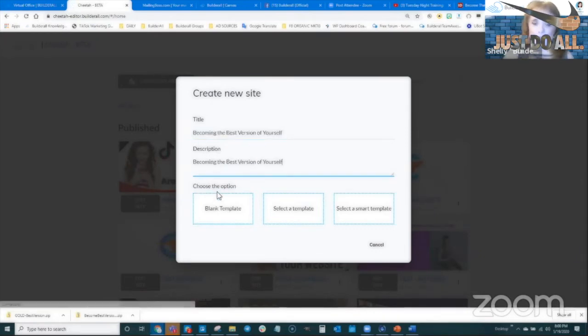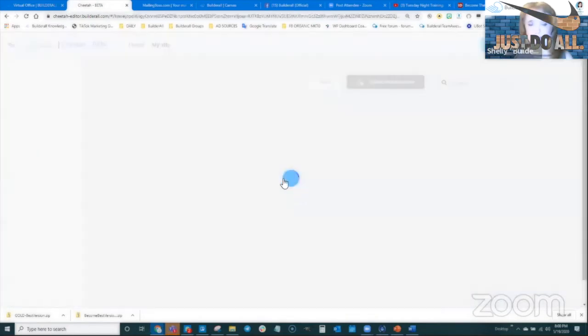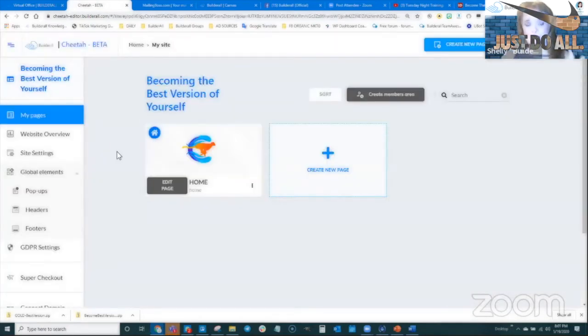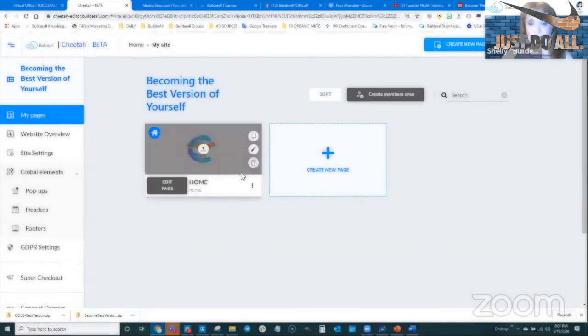And then for you guys, I'm going to do a blank template because I want you to see every single thing that I'm doing without being distracted by colors and images. So a blank template. And so it's now thrown me into the website where I can see that there's one page right now, which is the home page. And we're just going to start building our pages. And because I'm not putting any content in there, they're blank pages. I'm just going to start building.